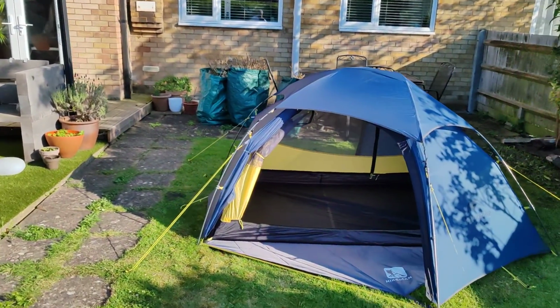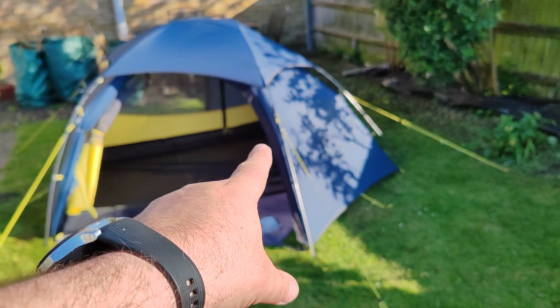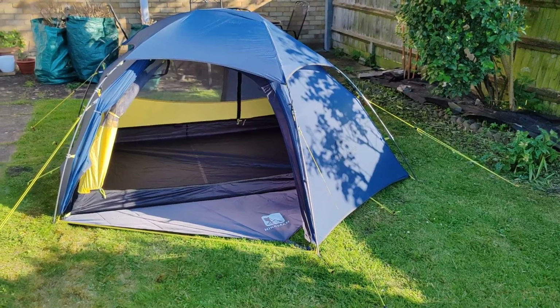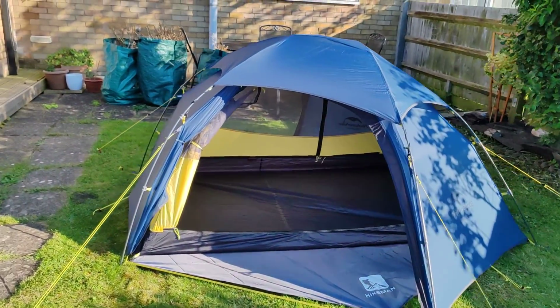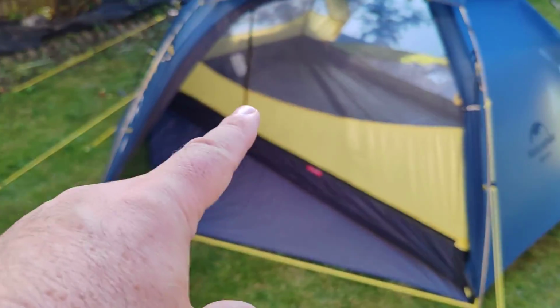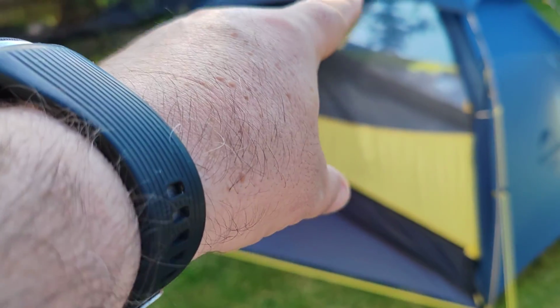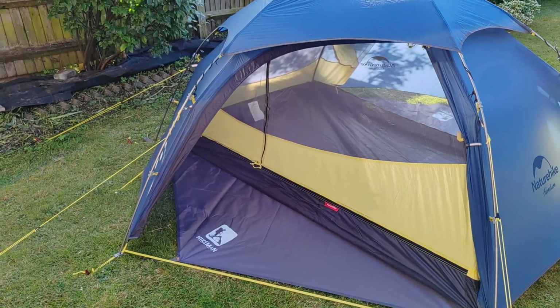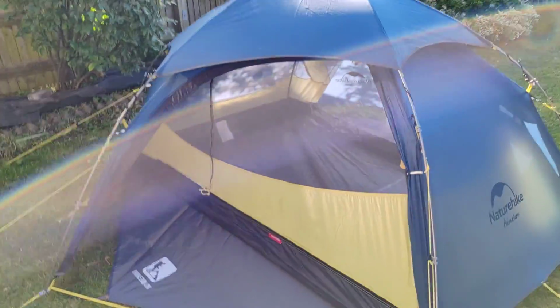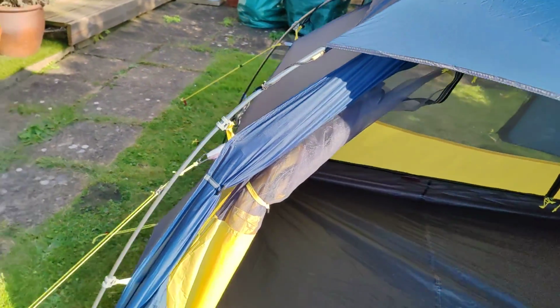There's ones with a door that just has a zip that goes up and around and down. And then there's the version that I got, which I had no idea which one was coming, where the zip goes along at the bottom there. It also goes up here and around the top. And you can roll back that inner door there, all the way back there.